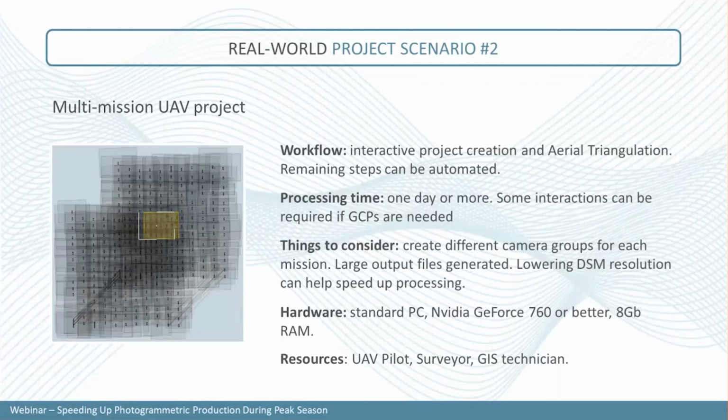If you want to consider doing some QC on such a project, you can use the disable function to only run the DSM and ortho part at some group boundary. You want to make sure that all the groups are properly attached. Such a project can be run from the graphical user interface. And again, as hardware, a standard PC should be sufficient.